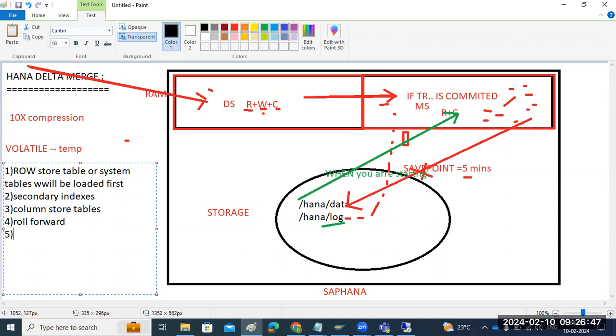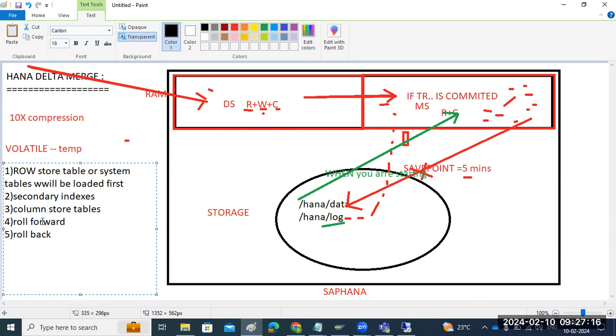Then the fifth one, roll back, and HANA will be started. These are the five sequence of activities performed whenever you start the HANA database. So row store tables are loaded, secondary indexes are created for them, then the column store tables, called the business store tables, are loaded.